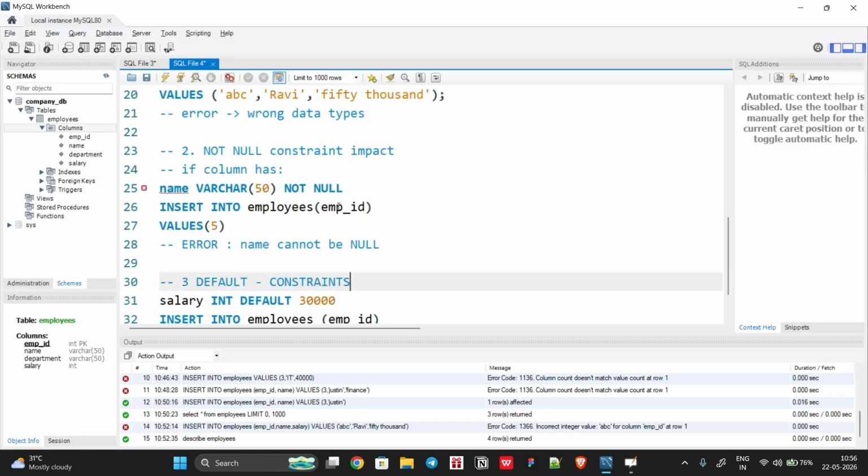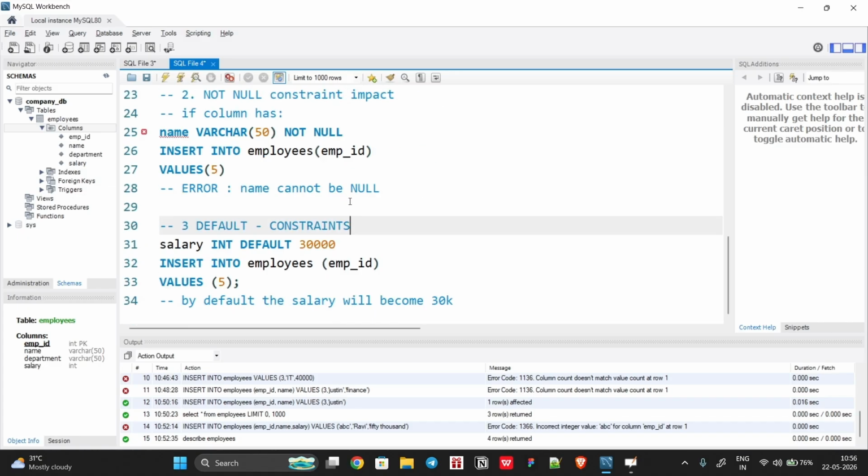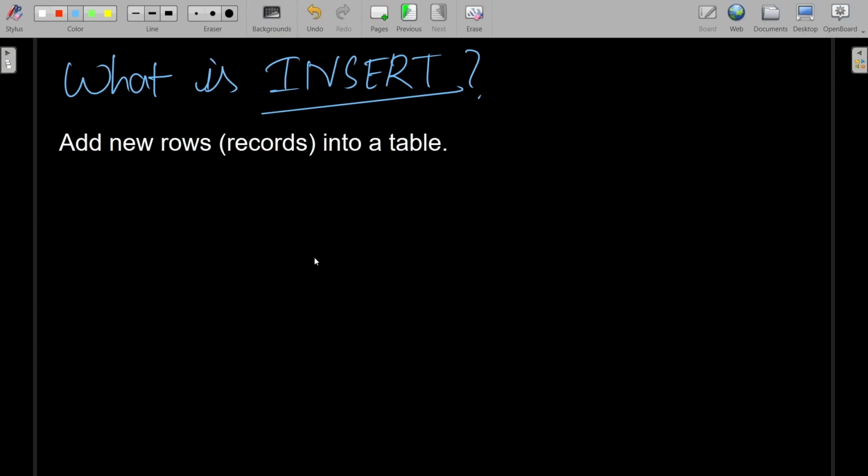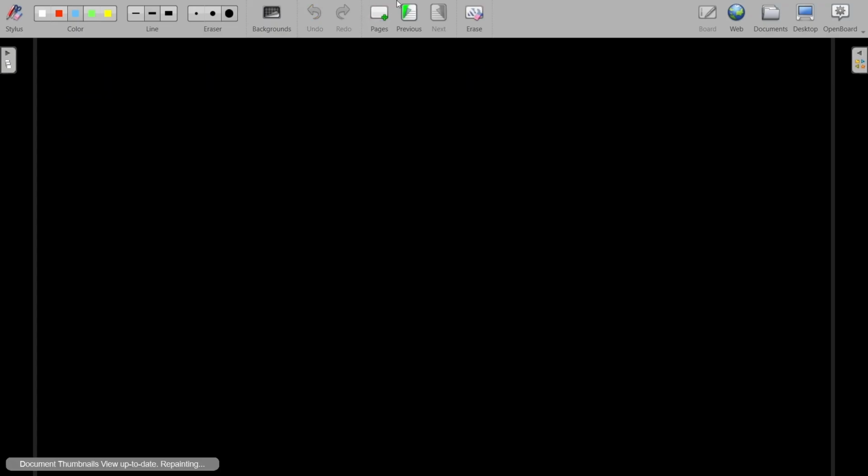And about primary key, there is nothing to worry about, because we know the properties of primary key, so we won't make the mistake of repeating the same primary id again. Rather, we would make it auto increment. Great. Now coming back to our slides, we're going to study some of the common mistakes.